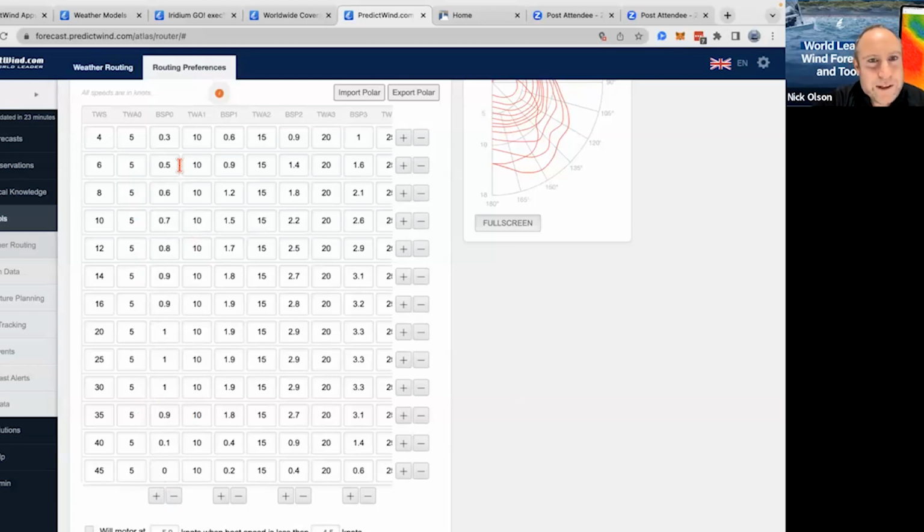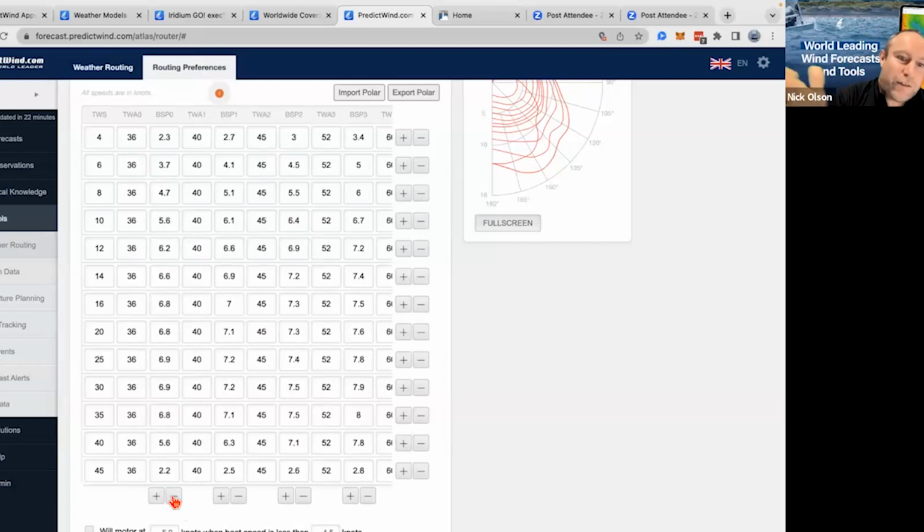And again, I haven't looked at this polar beforehand. We've got a very complex polar in here. We don't actually need these high angles that we're not going to sail. We just want to be at our optimum sailing angles. So what we're looking at here, true wind speed down here, true wind angle here. I would actually have my optimum upwind true wind angles in here for each wind speed, and then we have the boat speed. So 14 knots, 36 degrees true wind angle, and then it thinks that we're going to do 6.6 knots of boat speed.